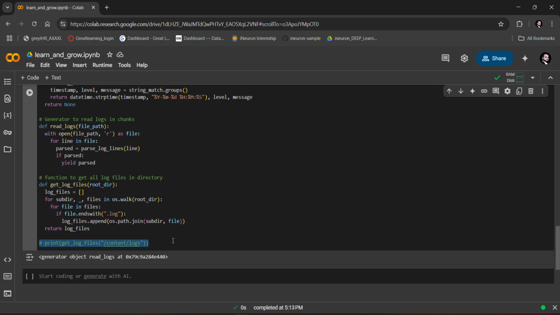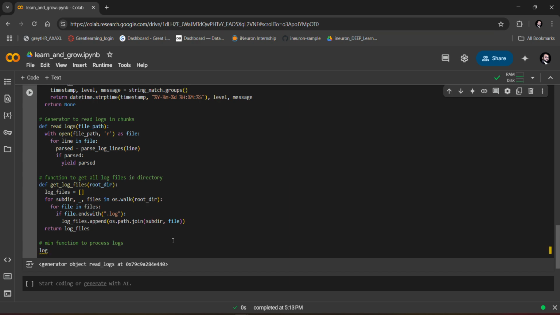I think we require a main function, process_logs. So what we require first is the log files, which we can get from get_log_files from the root directory.